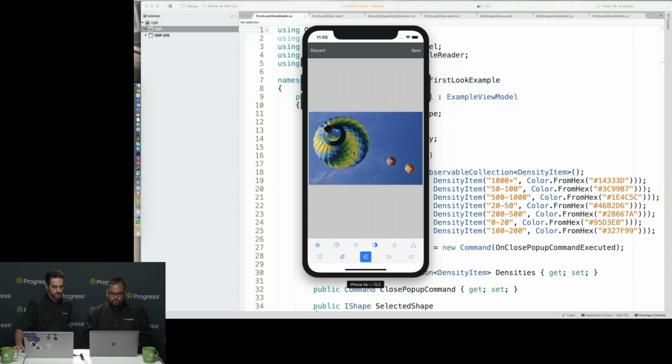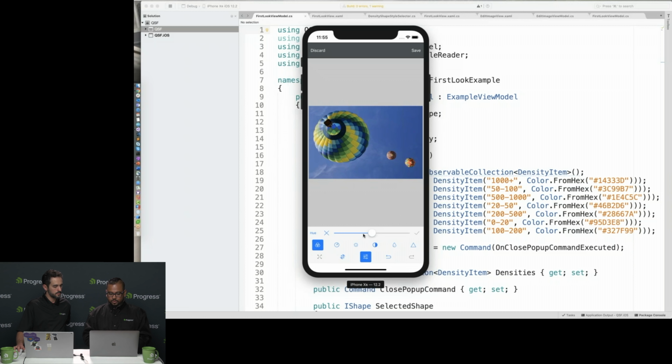Then we go into these modes of controlling the warmth and the color saturation of the image. So this is our hue, this is our saturation, this is our brightness. You can see how I can just move a slider back and forth and it changes the image brightness, contrast, blur, color and sharpness, it's all here. So all of these things are built for you out of the box. You don't need to do a thing. Just throw in this image editor, pull up an image either from a stream or from the user's hard drive, and it'll just light up all of these image editing capabilities for you.